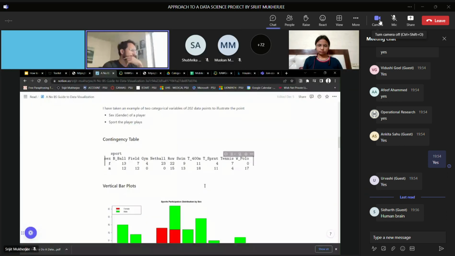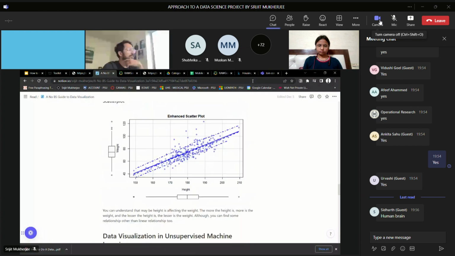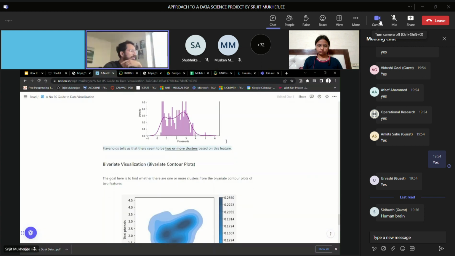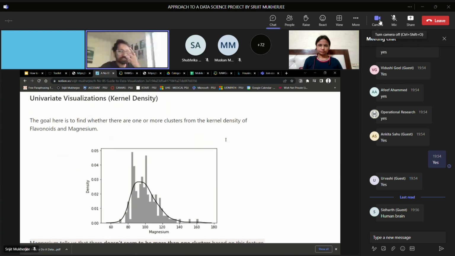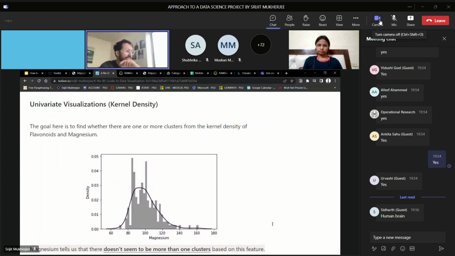Let's go back to this univariate visualization called kernel density. So what is kernel density? It's nothing but a histogram, but I don't know if you have learned kernel density in your masters or not. Essentially it's a mixture of normals. I'm telling you this because we'll connect it later, trying to find the mixture proportions of the normals.